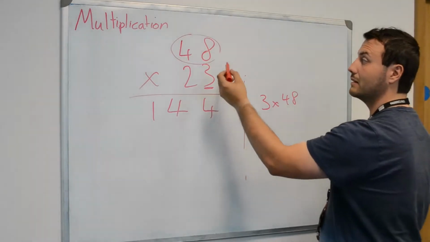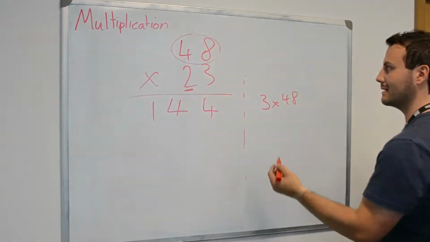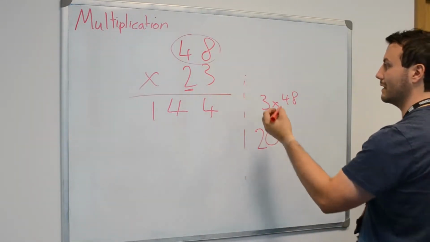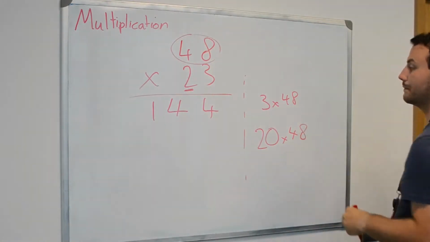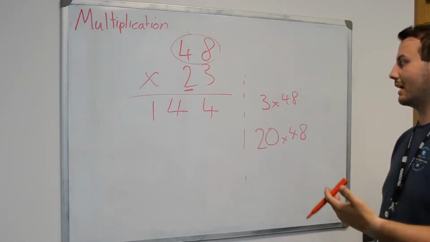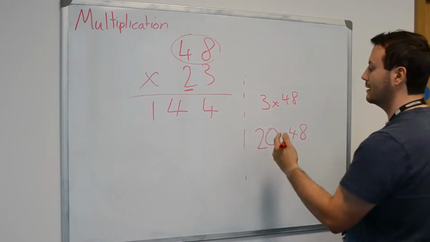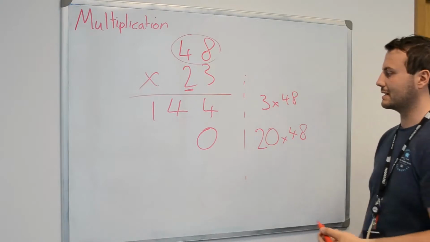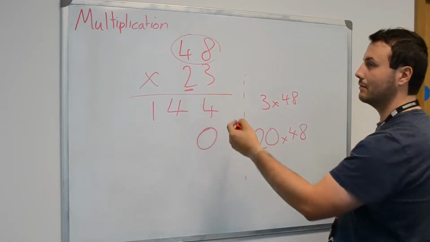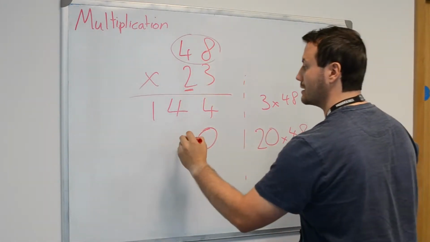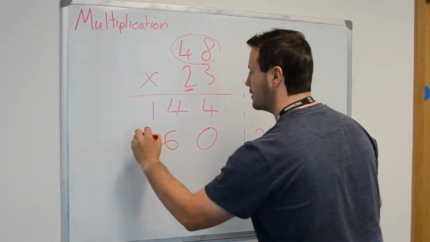Now, the pivot shifts along. The pivot now shifts to this 2, but this 2 we need to remember is actually 20. And then we're going to multiply our pivot by our target number, so 20 times 48. You can now start to understand why you have to add the zeros every time you move down a step, because it's no longer a unit, it's a tens number. So by using the tens column, I have to add a 0. And by taking the 0, it then just becomes 2 times 48, which you can see by following the normal pattern. 2 times 8 is 16. The 1. 2 times 4 is 8, plus the 1 is 9.